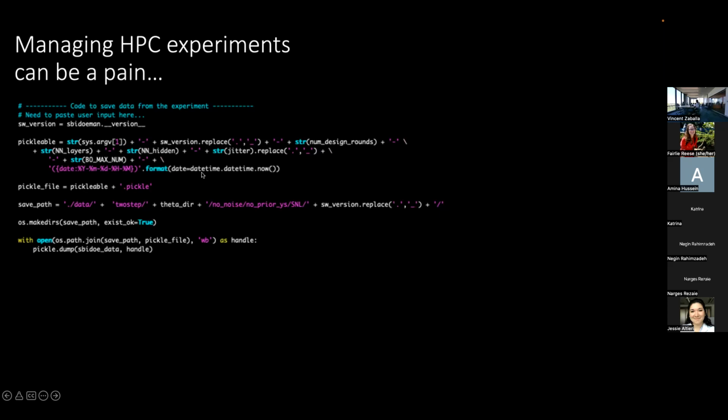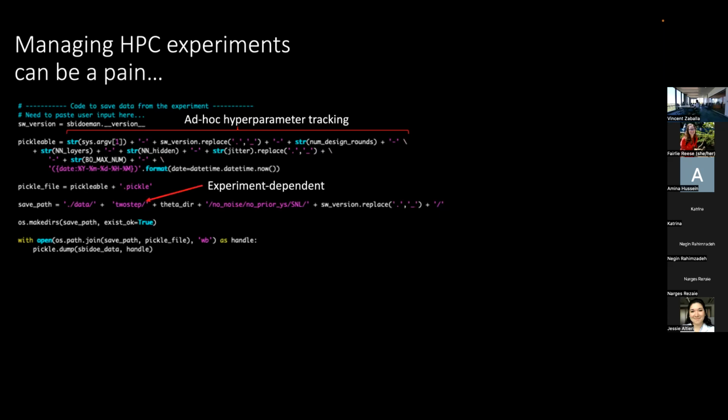It wasn't really great. What day did I do this? It was just ad hoc hyperparameter tracking, which isn't great if I want to go back and look at what I did. Some of the file path is experiment dependent, like 2-step or 1-step, and I didn't keep track of what it was. It was customized, like I was just going to change this in the middle of my experiment. So that's not great. And it came out to look something like this at the end. That's some arcane file name, where you need a cipher to understand it, and it just wasn't great.